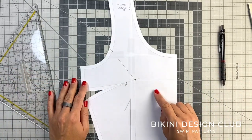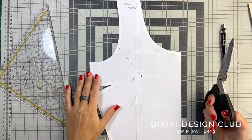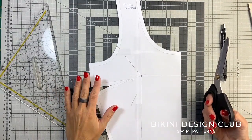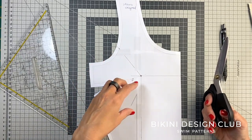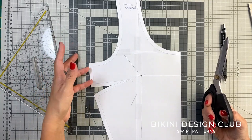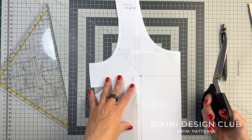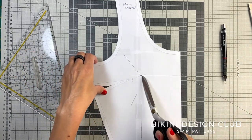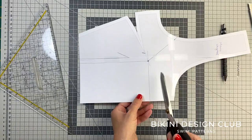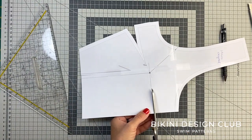Now grab your paper scissors. I'm sure you have noticed that for most pattern alterations, we remove the seam allowance, we do the alterations, and then we add the seam allowance. However, on this pattern, we don't need to do it, and to do the full bust adjustment, we don't need to do that. So I'm gonna start by cutting this one here, all the way through until my apex.